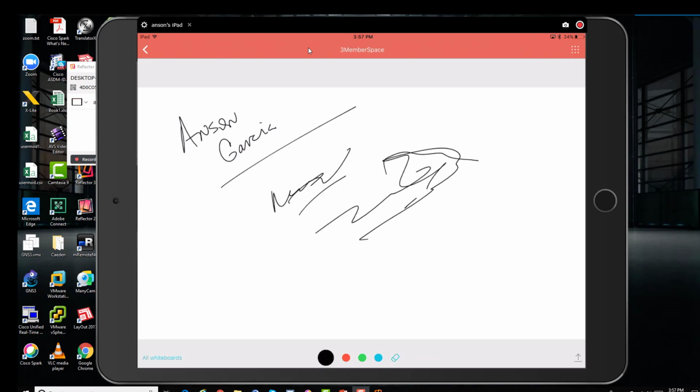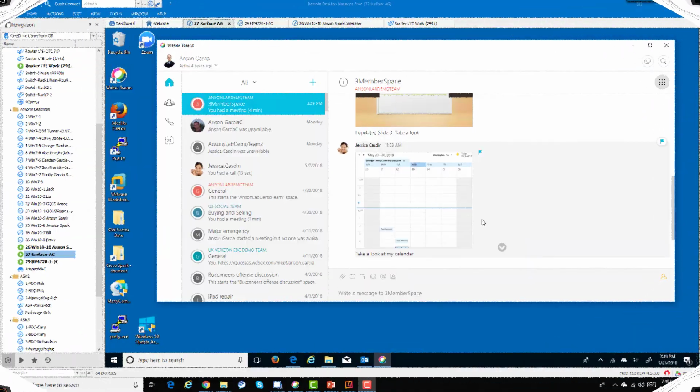This pen combination with Webex Teams is just phenomenal. It's great. I love to whiteboard and sketch out things and get concepts across. And you can do that too with Webex Teams.